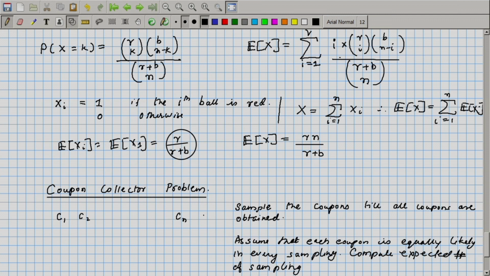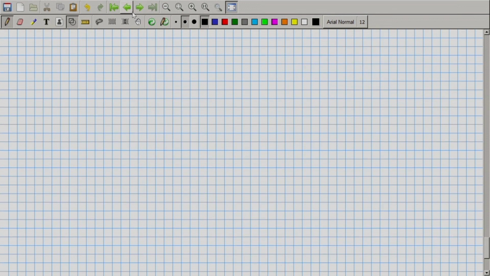Okay. How do we solve this problem? We are going to use the random variables that we have studied so far in order to compute the expectation of this particular random variable. Okay. So, the idea is simple. So, let us say y is the random variable. So, y is the number of samplings. We will see y as a sum of geometric random variables. Okay. And for any geometric random variable, we know what its expectation is, and we will apply linearity of expectation and compute the expectation of y.